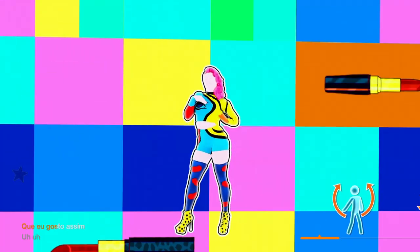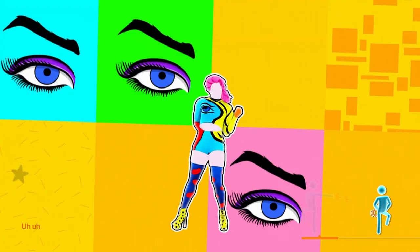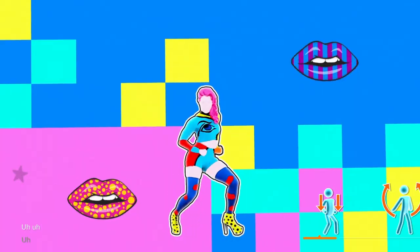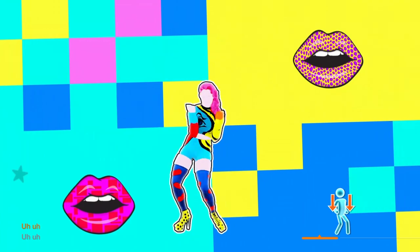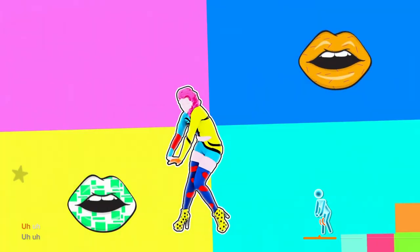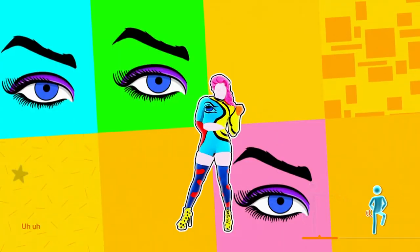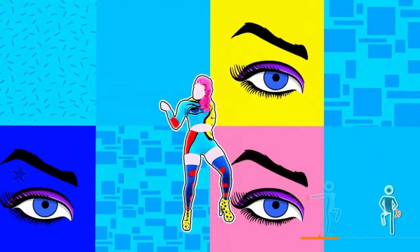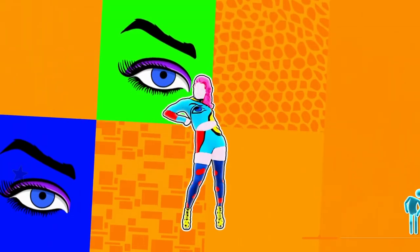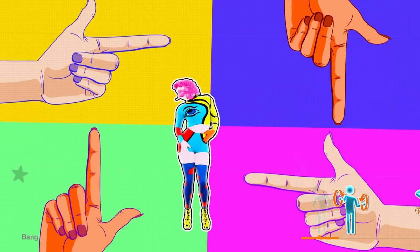Brazilian song now, Bang by Anitta. I remember when all Brazilians were like, Ubisoft, please put this song on Just Dance. So this song came to the game Just Dance 2017. This song has an official choreo in the music video, but Ubisoft didn't use it in the game. The choreo from this song in the game is easy to follow.